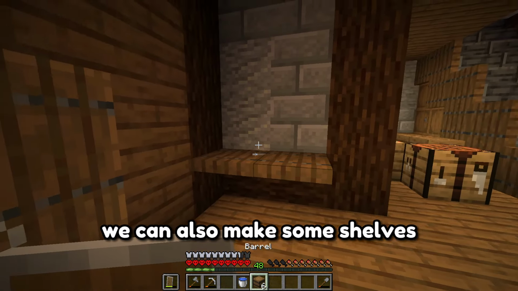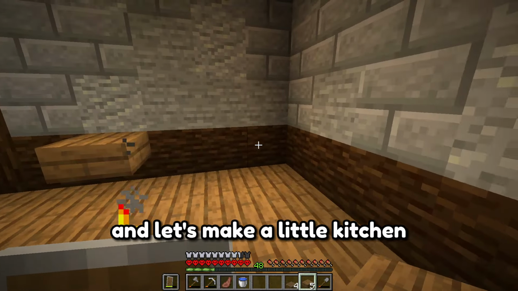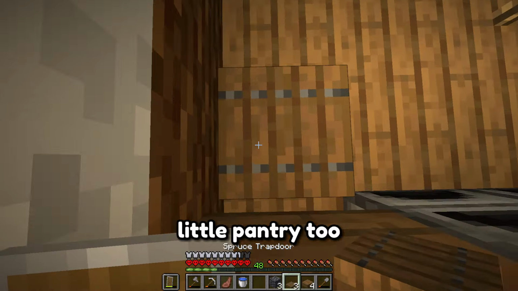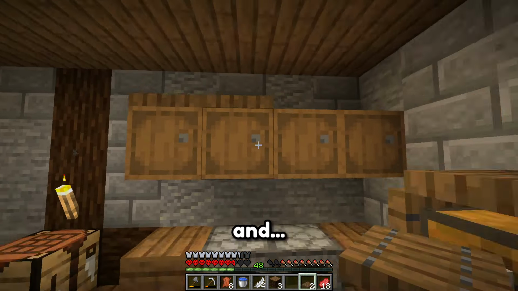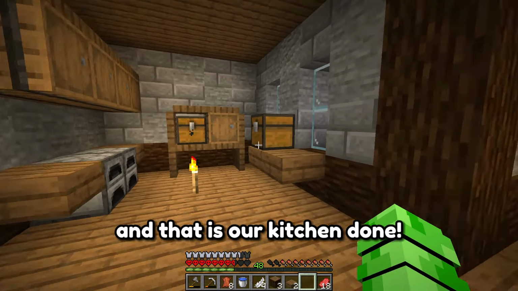We can also make some shelves at the entrance. Yeah, that looks good. And let's make a little kitchen. Ooh, that looks good. Maybe we can add like a little pantry too. Alright, that looks awesome actually. Let's also put up some cabinets. And bam, okay, awesome. Alright, and that is our kitchen done.